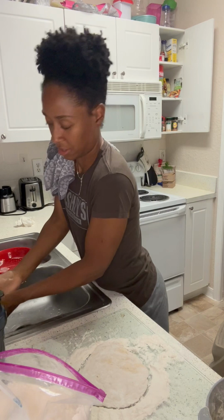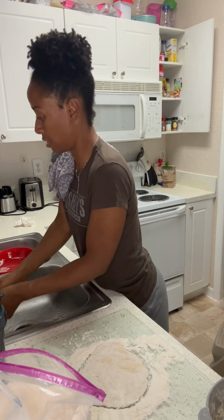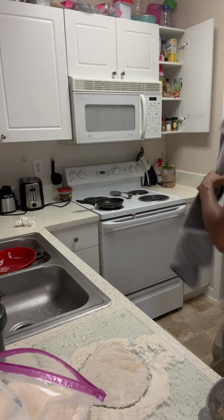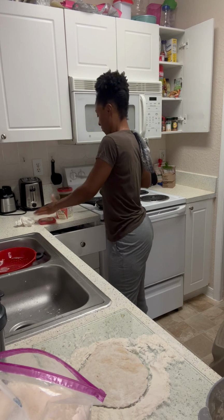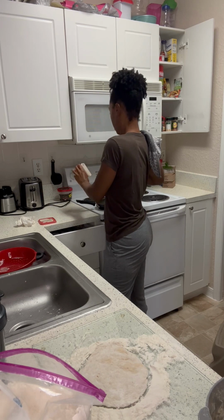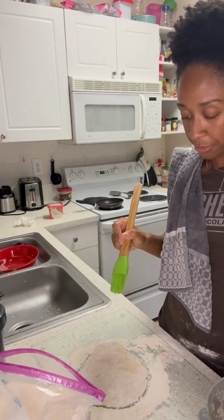All right, so I have my pita bread nice and ready. Let me wash the stuff off my hands so my hands can be free. And I put butter in my pan, let it melt. And by now you should be able to smell your cauliflower, because I can smell mine. All right. So I'm gonna use a little bit of butter. Let the butter melt.